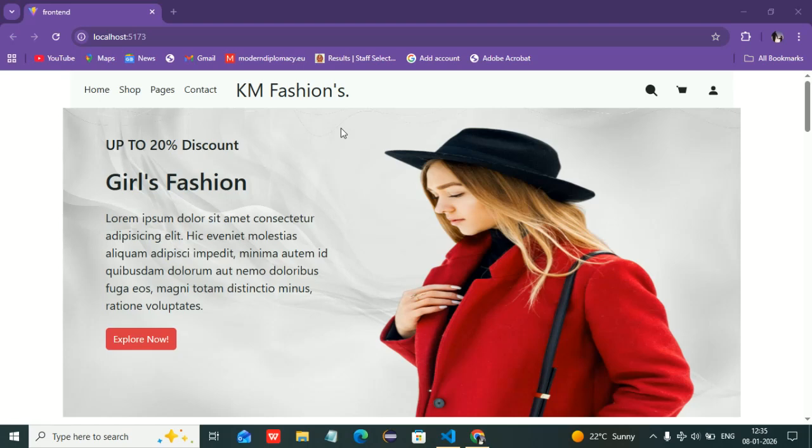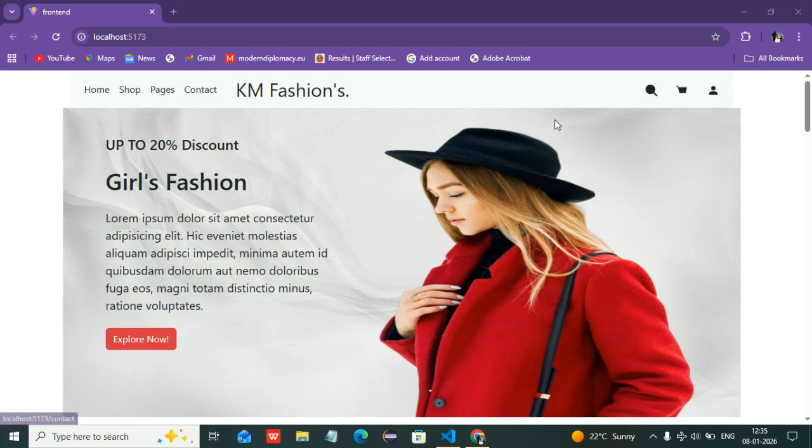The navigation bar at the top is a dynamic navbar that is visible across all main pages. It includes navigation links such as home, shop, pages, and contact.